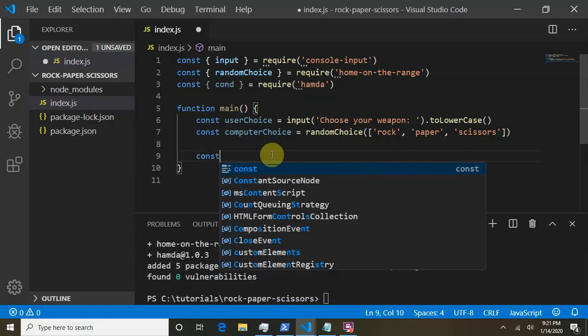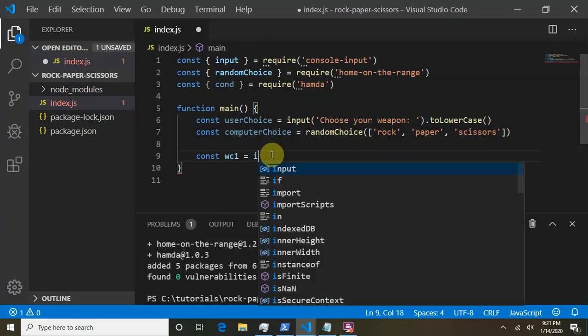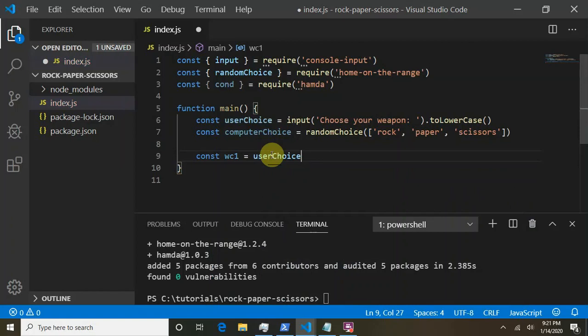So we could do something like const, and for win condition, WC1 equals, and that would be item, userChoice. If the userChoice is paper, and the computerChoice is rock, well, the user wins, right? And then we're going to need two more win cases.